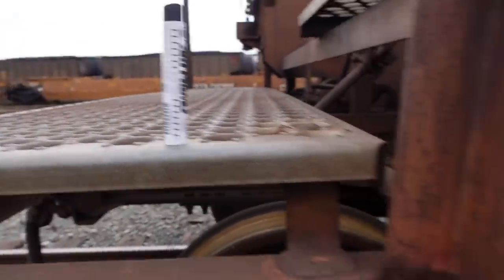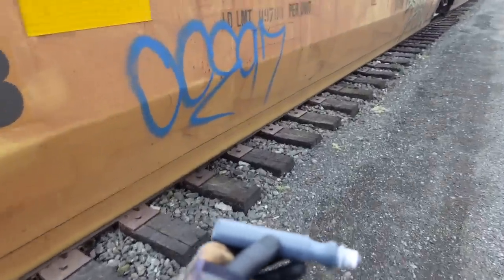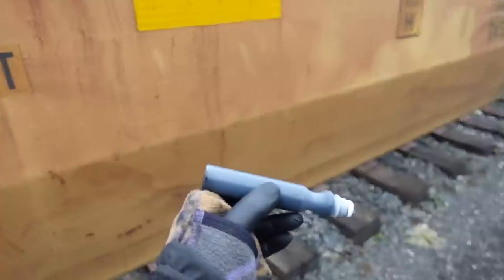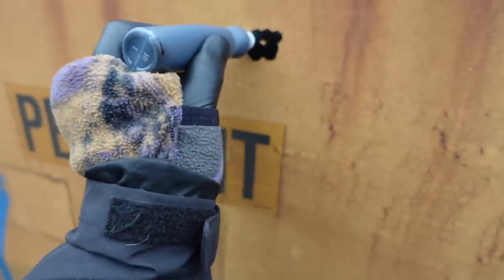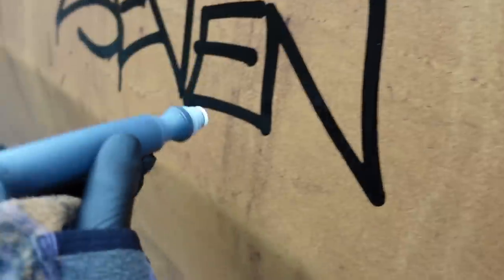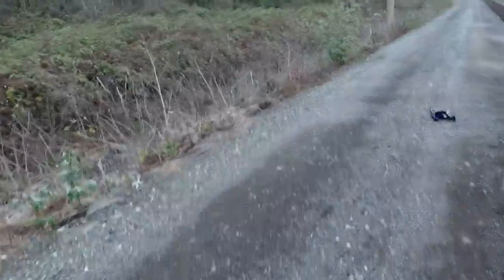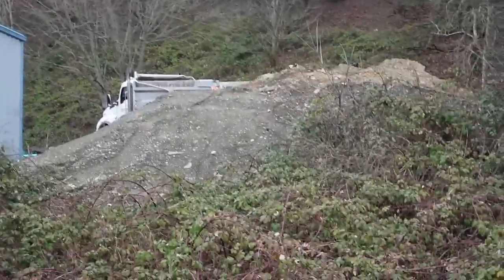Up next is the Art Primo drip mop with the spring fever ink — fantastic marker. You can get these empty as well, but this is a 4-for-20 video, I wanted to get four markers for 20 bucks filled, not empty. Let's get the nib going — look at that nice dark ink. As you can see it writes very nice. This surface is really dirty so it's really eating up the ink as I write with it. So that's the drip mop mini.